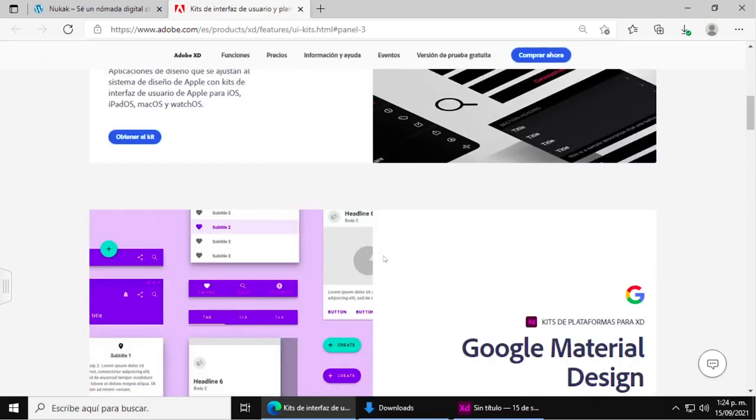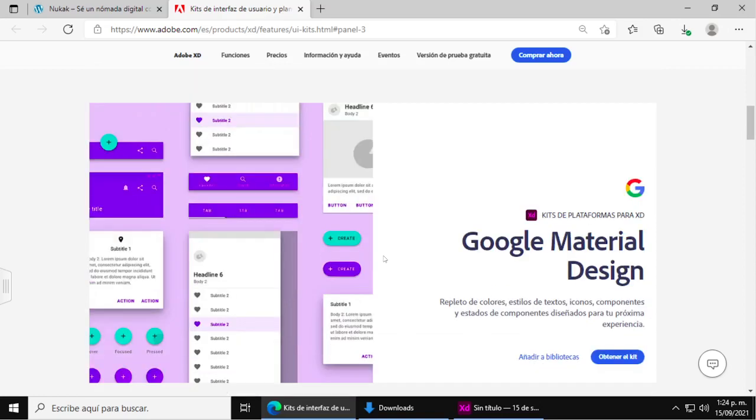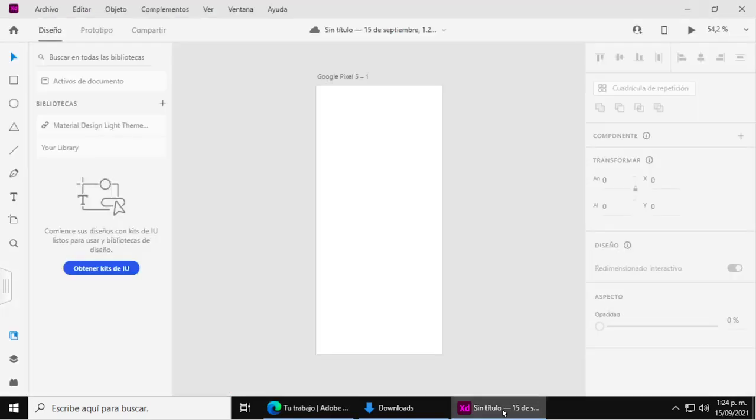Here we have two options. Since we are going to use Android, we can add the UI kit to our libraries, or we can download it. If we add it to the library, we are going to have access to it in every project, like I have here.